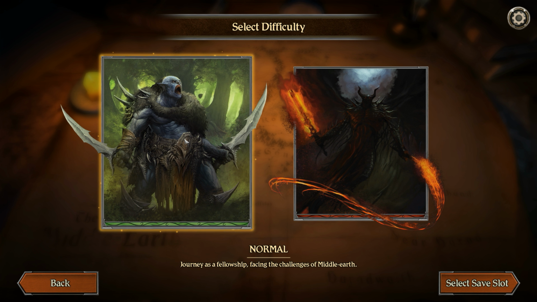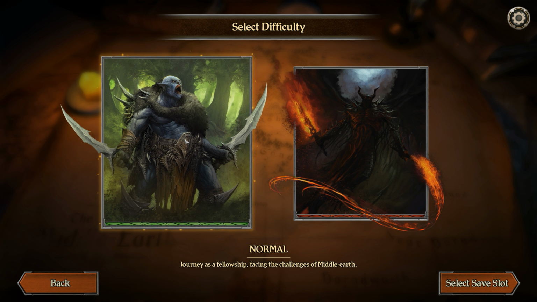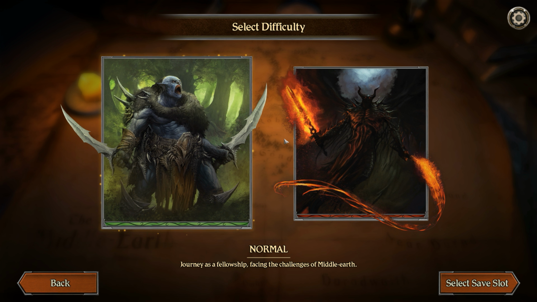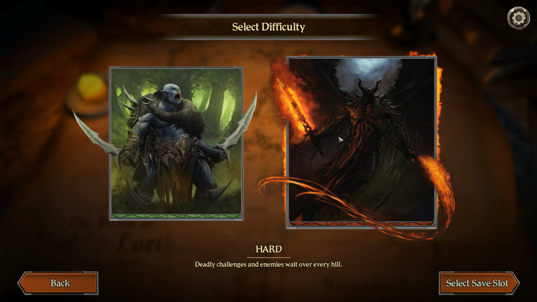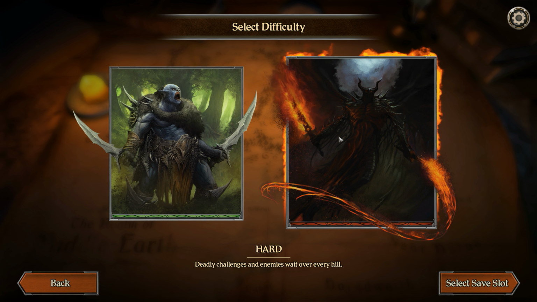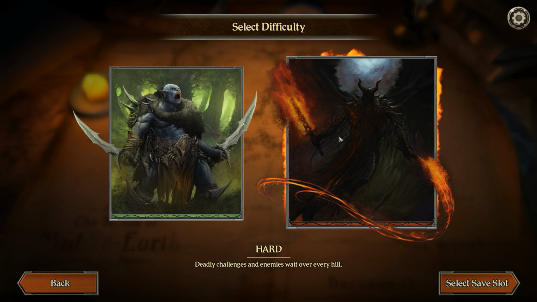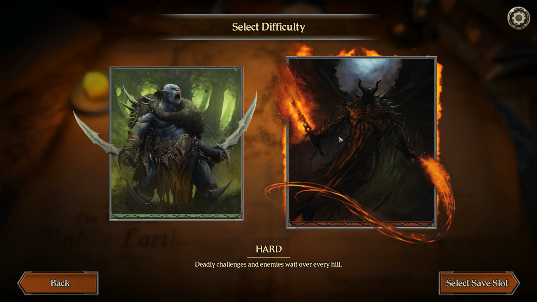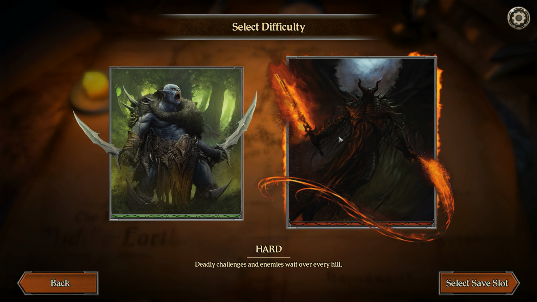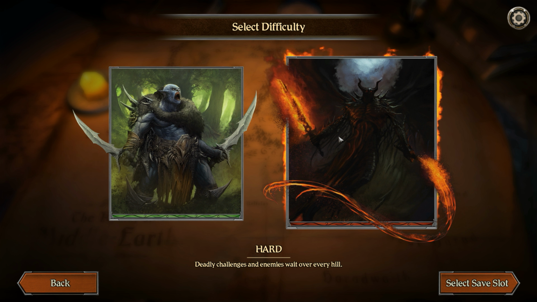we select the normal difficulty and we can journey as a fellowship facing the challenges of Middle-earth at a normal pace. If we choose the right-hand side, we have the hard side, and this is going to present deadly challenges and enemies that are going to be waiting over every hill. So obviously quite a jump there. For the purposes of this video and for the playthrough, we're definitely going to jump back to the normal difficulty. I'm really looking forward to jumping into this later on to try it at the hard difficulty.